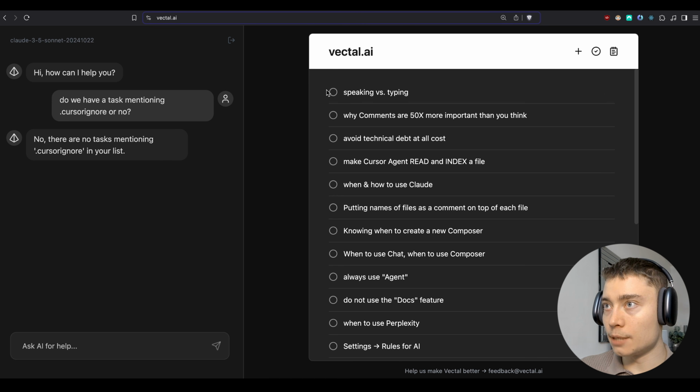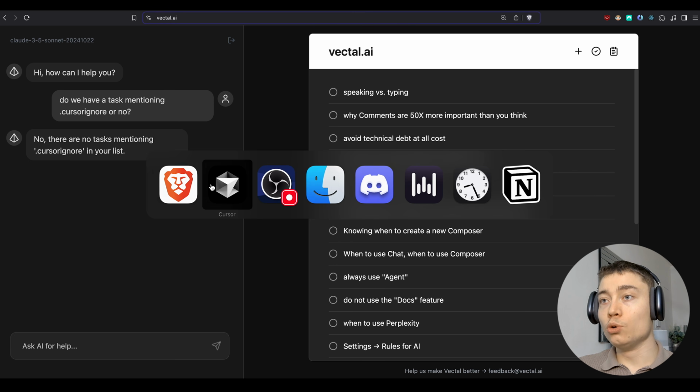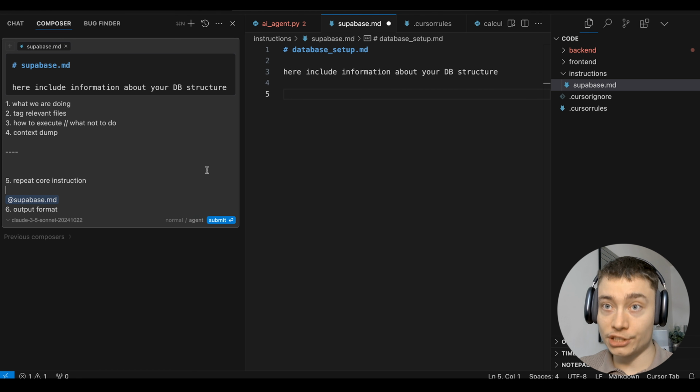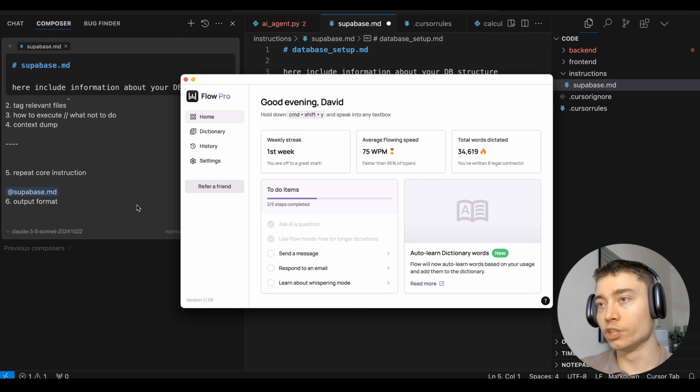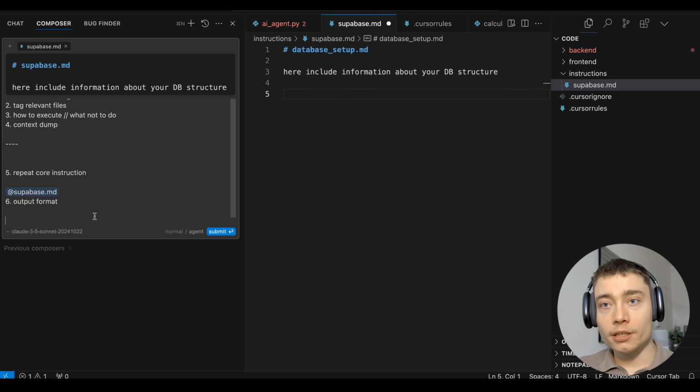All right, so the next step, speaking versus typing. A lot of you are super slow at typing. Personally, I'm in the top 0.5%. I'm like 120 words per minute, but still that is slower than speaking. So what you need to get absolutely is WhisperFlow. This is a free AI tool. And actually even the pro version is free. I don't know how it works exactly, but this allows you to speak. Now this is incorrect. I don't know how they calculate this, but this is definitely incorrect. When you speak, you're at least 200 words per minute, probably like 250.